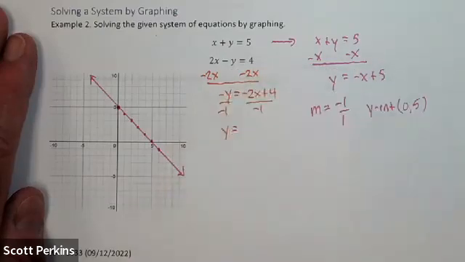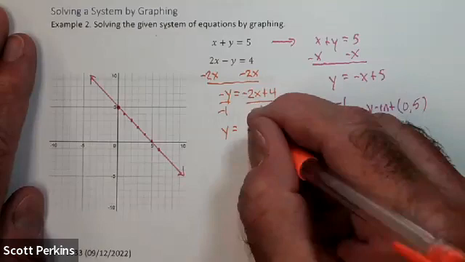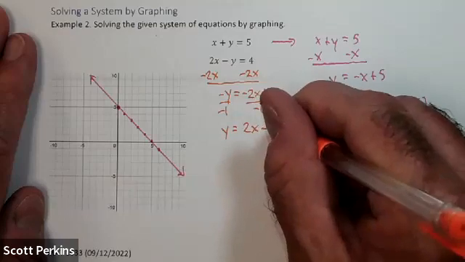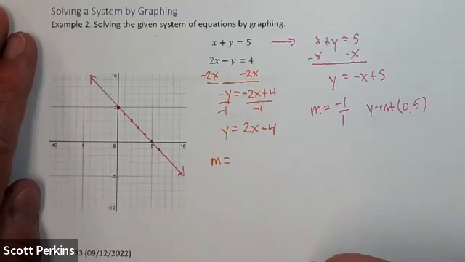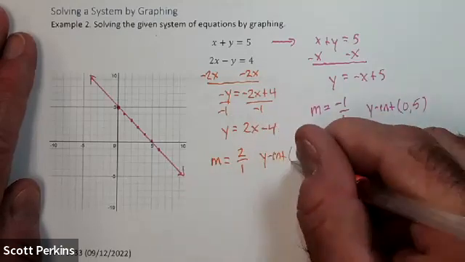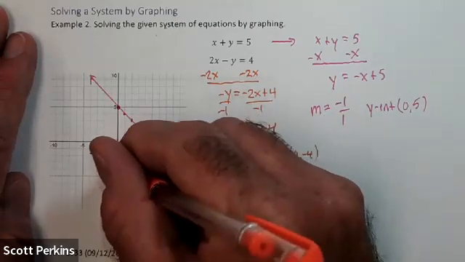And please don't forget that division is distributive just like multiplication is. So that -1 gets divided into both terms that are on top of it. So -2x divided by -1, a negative divided by negative is +2x. +4 divided by -1 is -4. And that means my slope is what? Perfect, love it, 2/1, whatever the number in front of the x is the slope, and the y-intercept is perfection.